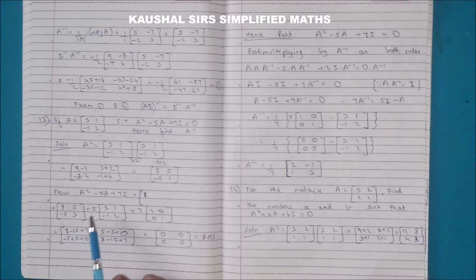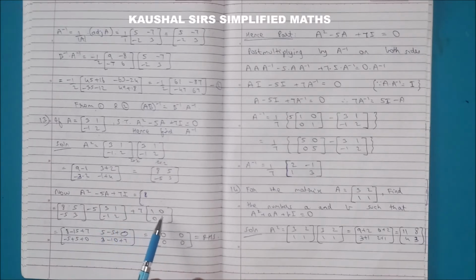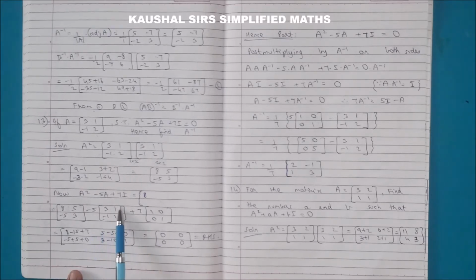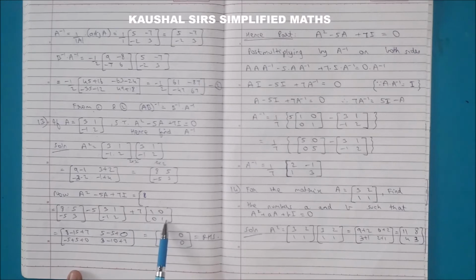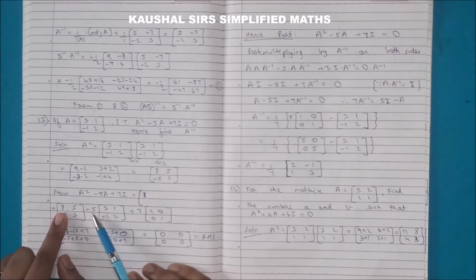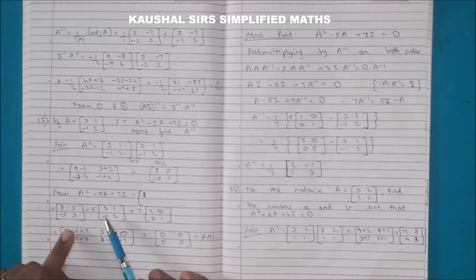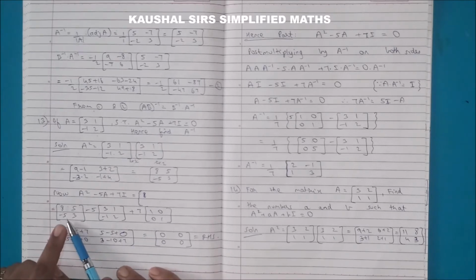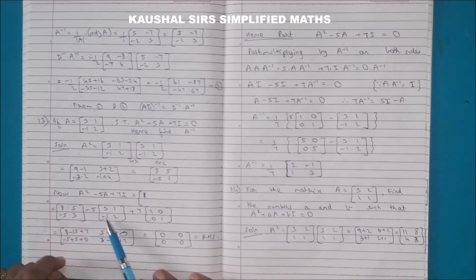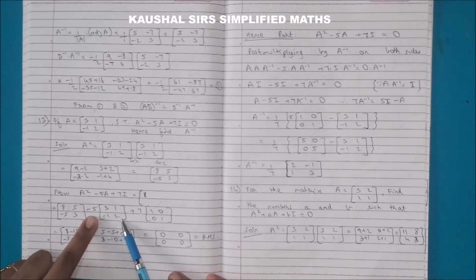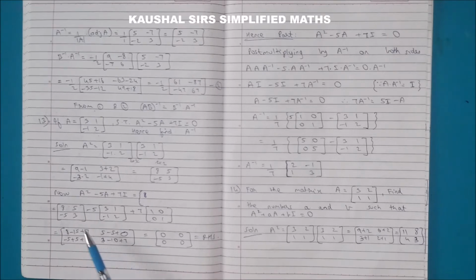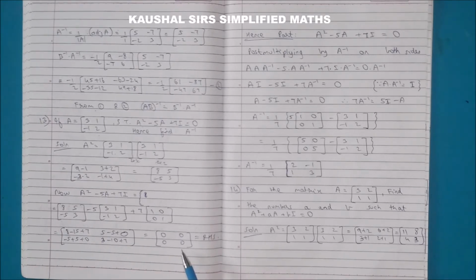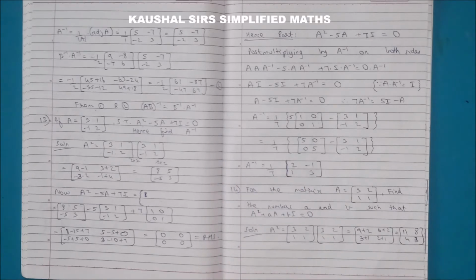Okay, so this is your A square minus 5 times A plus 7 times I means identity matrix of the order 2 by 2. So if you do scalar multiplication over here, तो ये 5 सबके साथ multiply हो जाएगा, यहाँ पे 7 सबके साथ multiply हो जाएगा. So what you are going to get here is 8 minus 15 plus 7. A12 क्या मिलेगा हमको? 5 minus 5 plus 0. A21 minus 5 plus 5 and 0. A22 3 minus 10 plus 7. So if you see here, we are getting a 0 matrix. So you can say that is equal to 0, which is equal to RHS.